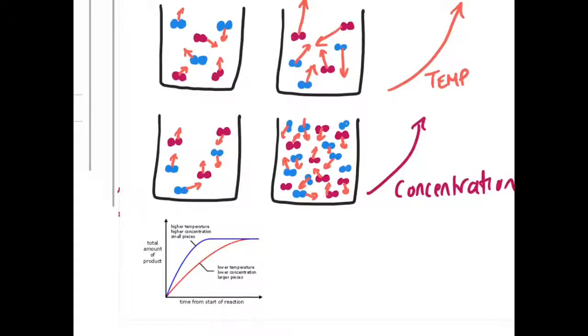So you can see that both of these things, if this was the lower temperature and lower concentration, adding more concentration or increasing the temperature will increase the rate of reaction. So in the same amount of time, more product is formed. Here only that much product, but with more temperature, that much product. And you'll get to the end point faster. Here we've reached the end point, whereas here we've reached the end point in the original reaction.